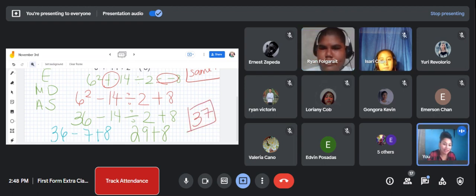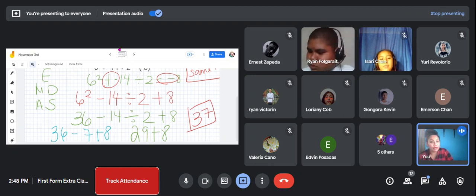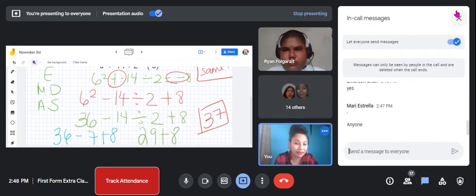I ran out of space because I'm writing too big on my screen. So you guys are going to write 1, 2, 3, 4, 5, and then 6. Right? Now you don't have to do all of these steps, because some of them you could have skipped, but I'm doing it so that everybody understands step by step what is happening here.